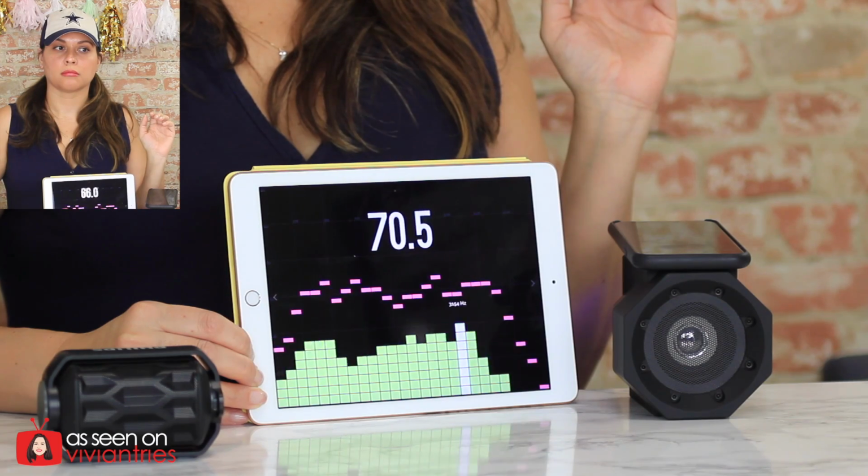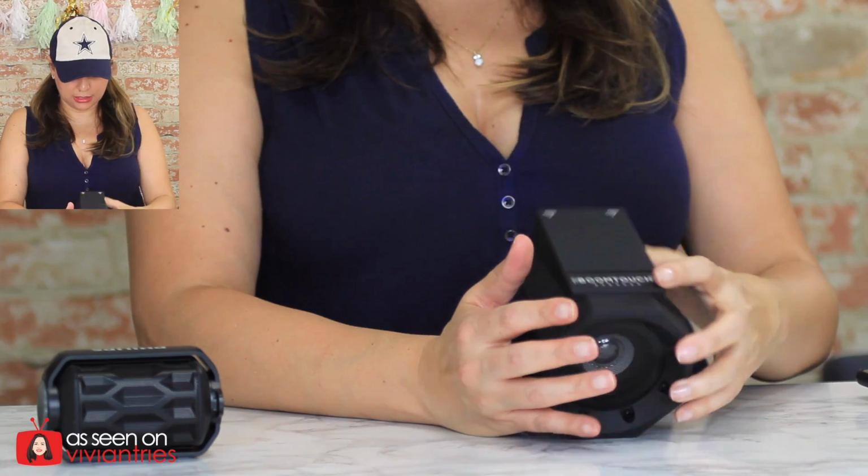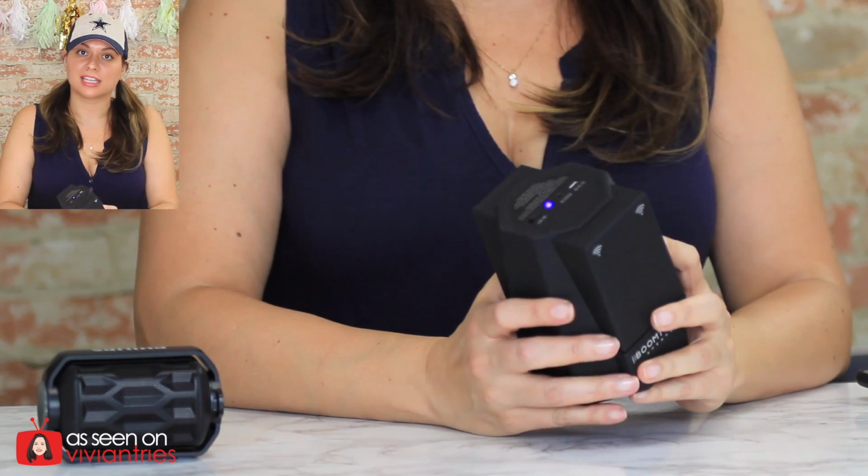What do you guys think? Same product? I think so. Okay, so it's amplifying, but I think we could do that with like a bucket, right? Because the bucket's not gonna give me static. Like this is giving me static. Is there a volume to this? Is this as loud as it's gonna get? So the volume is really only controlled by your phone. That's it, that's all you get. So I don't know that this would work outside. I bet 20 feet away I can't hear this thing because my little phone can only go up so much. Can we technically call this a speaker? Some speaker gurus, experts out there, please let me know.